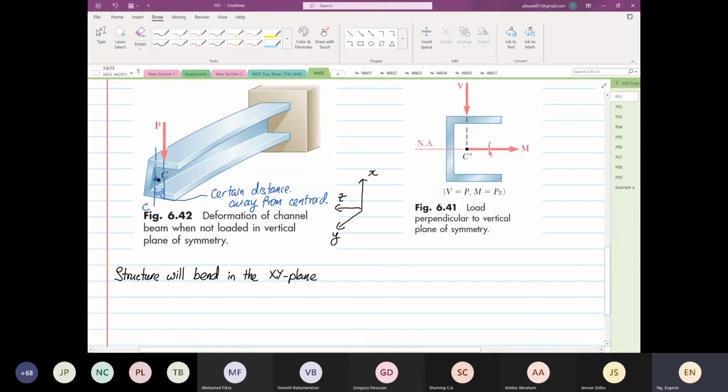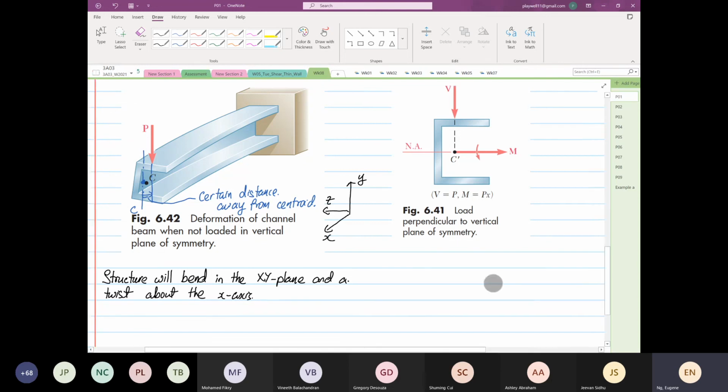Now, because of the unsymmetrical loading, where the P is offset away from the centroid, we are going to have a twist about the x-axis. Oh, I got this wrong, I do apologize. So this is my y, this is my x. When that's the case, you are going to see a twist along the x-axis. So you're not just going to see bending, you're going to see a twist.